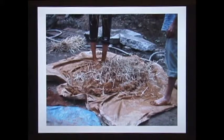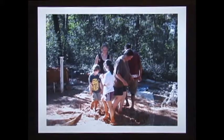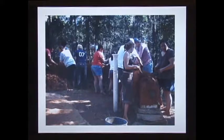You just dance in it with your feet. And anybody can do this. It's a great thing for kids because you can't wear them out. And who doesn't like to play in the mud? Most adults really, really enjoy this too. People loosen up a lot when they get on a Cobb building site because it's quite a bit of fun. It's not like a conventional construction site.